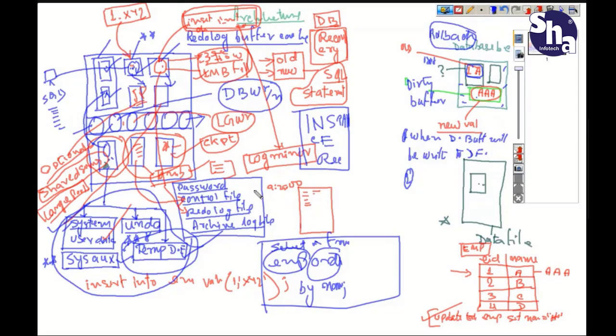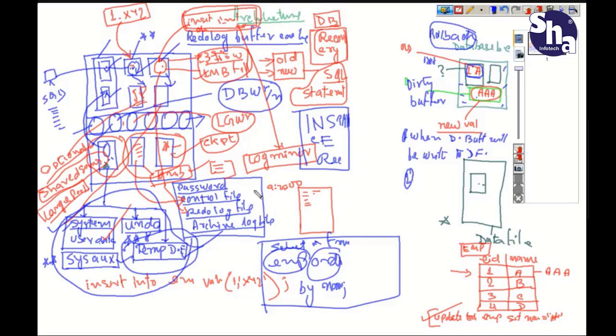So the hash value, Oracle will generate so that the next time any user has the same particular type of SQL statement, maybe the value will be different. Suppose select star from EMP where ID equal to 10.